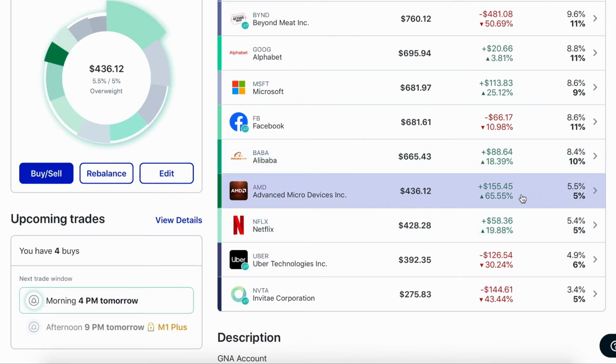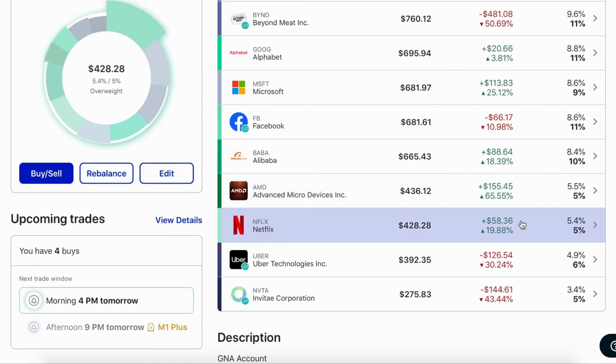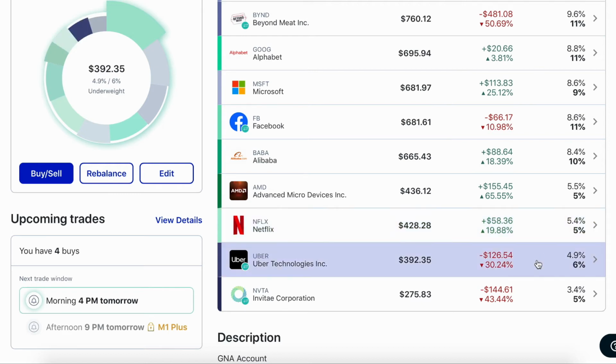Alibaba, this is just the monster in China. AMD, I own a ton of this stock in my retirement account at Vanguard. I'm up like 300% in that account because I bought this when it was $15. Today it's $50. Netflix, never really worried about it when they miss a number because I believe in the company, like it a lot. I've had Netflix for 7 years, never even thought about canceling it. And then Uber, just love the company. I use Uber everywhere I go. When I'm not required to take a taxi, I'm taking Uber. I just like the service, so I believe in the company, so I'm buying its stock.